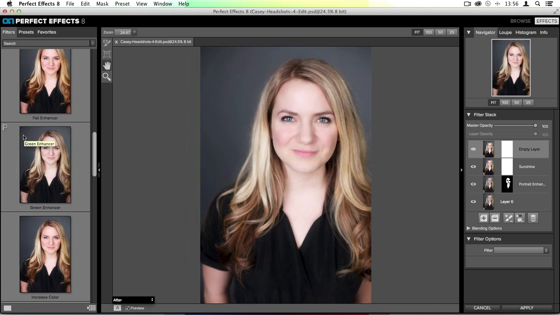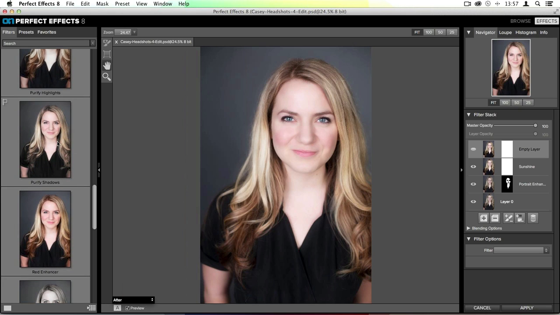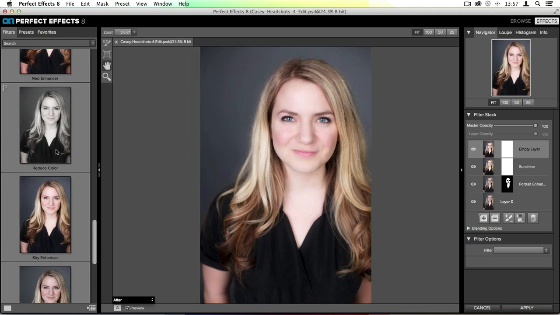And when you're working on portraits, primarily you're working with people who have skin tones that have a little bit of a yellow and a little bit of a red undertone. So by adjusting those colors, you can change not only the base of the skin color, but you can remove things like red or magenta undertones that maybe you don't necessarily want to be there. Now, you can choose whichever option you really want here. It doesn't really matter which one you choose.